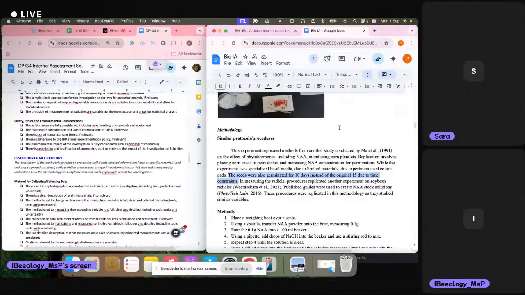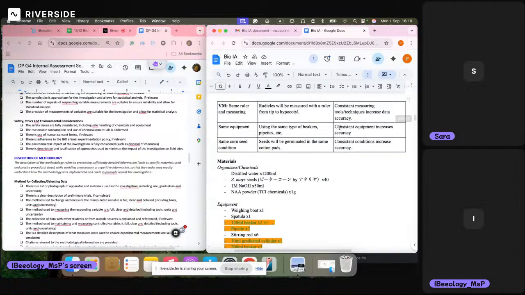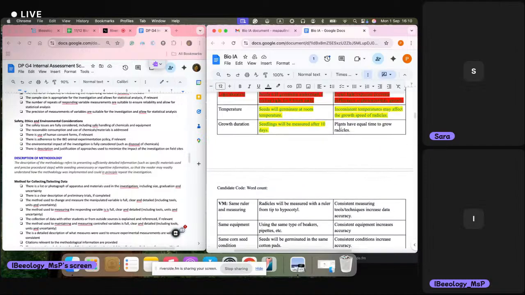Do you see how it's justified why it got less? Because I mentioned in the control variable that temperature must be controlled. The thing here is, I don't even know what room temperature we're talking about. Is it 25 degrees? Is it 38? Is it between 25 to 30? What month did you do this? I think it was May. So it's warm. It's not winter time in Japan just yet.